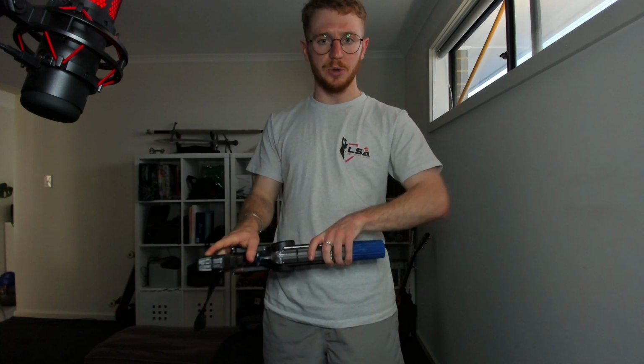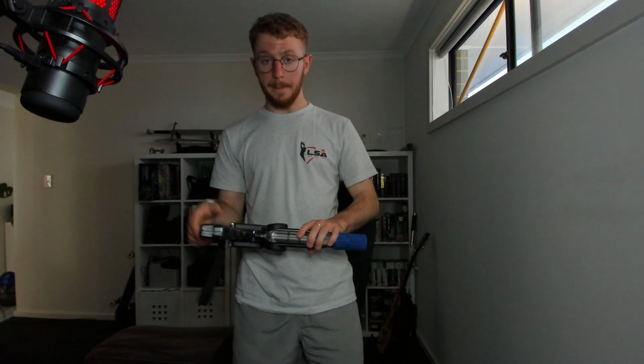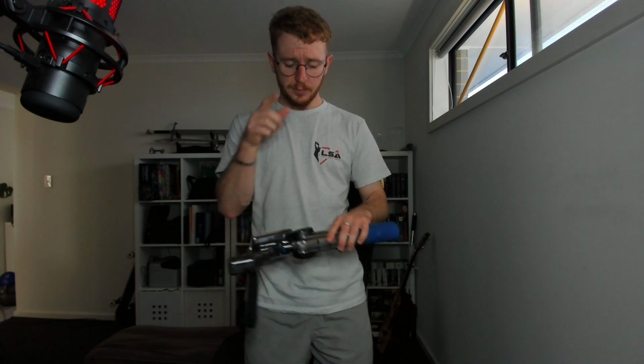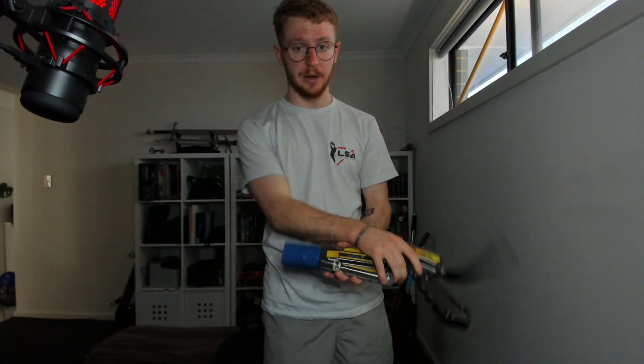You kind of have to roll your arm out of the way just because of how long the phaser is and the Gundam is. You have to roll your arm out of the way, but super doable. With a bit of practice, you can get really quick at that one. But a big pro is the ease of the reverse switch.